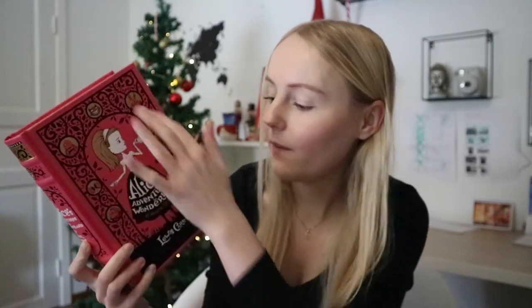The next one has been on my Book Depository wish list forever, and I finally got it. It's one of the popular Barnes & Noble editions — Alice's Adventures in Wonderland and Other Stories — and it's huge but beautiful. This is the copy I've always wanted and always seen, and I love it. I haven't read it yet, but you could honestly just use this as decoration. It has a beautiful cover with Alice, pink, gold, and the Mad Hatter.